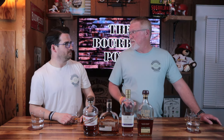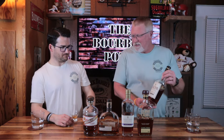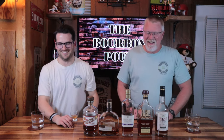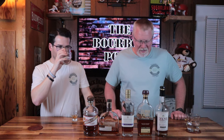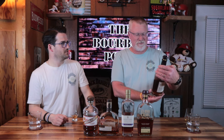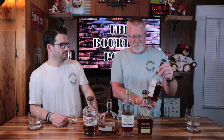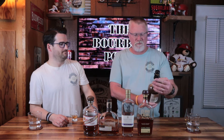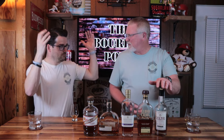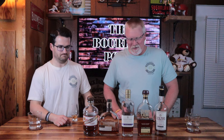My next bottle is King of Kentucky. I love this one — I won the lottery to be able to buy it at Total Wine and More. Jordan pointed out it's bottle number 46 of 111. I didn't realize there were so few. This was a 14-year-old released in 2021. Everything about Brown-Forman that you love — this amplifies it by ten. I kept it closed until a bourbon event last year and shared it with about seven people. That was the first time I'd had it, and it was so good.